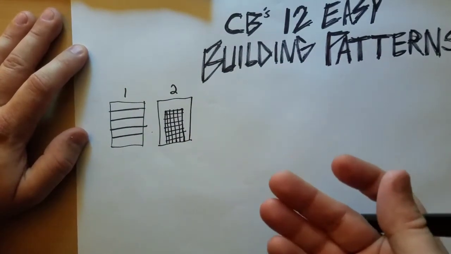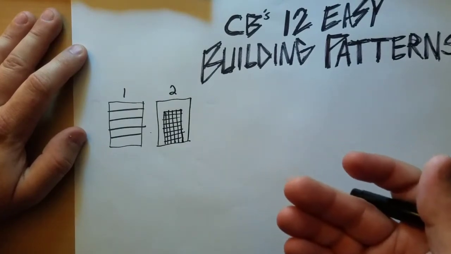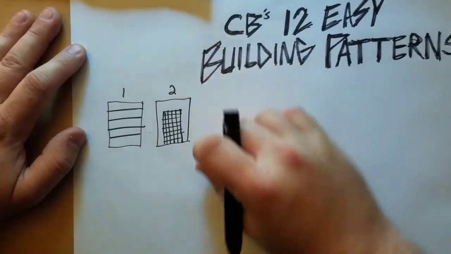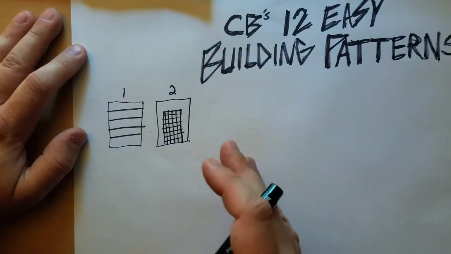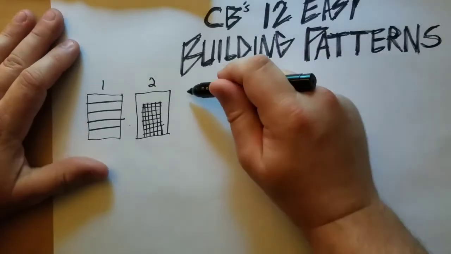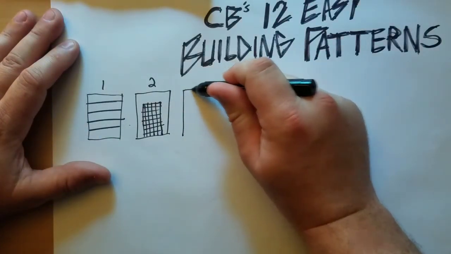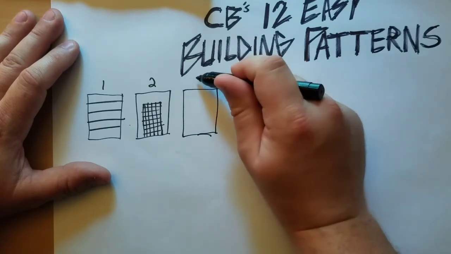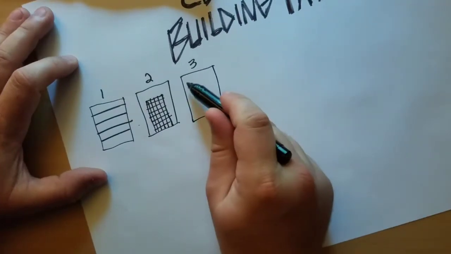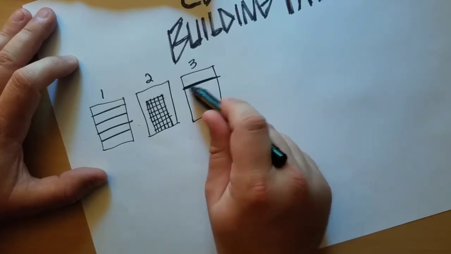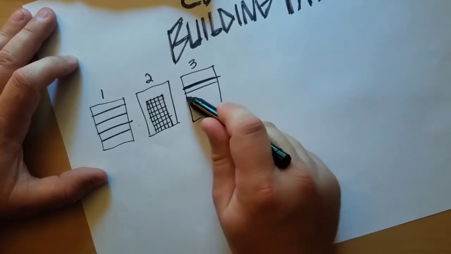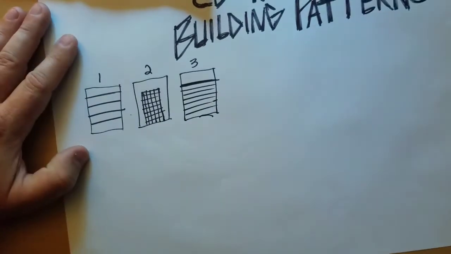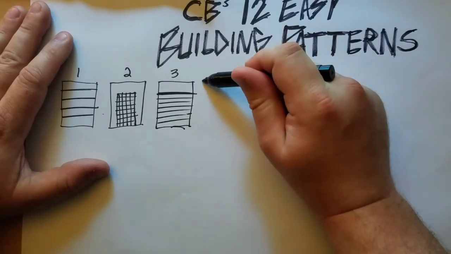Now when you go to draw your city or your cityscape or your buildings, you're going to make these longer or shorter, or wider, however you want them to be. But the point is, what we're doing here is we're trying to take the time to draw all the different patterns that can be found when it comes to drawing a city. And we're trying to do ones that are simple.